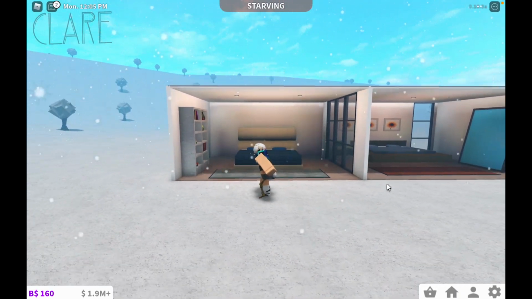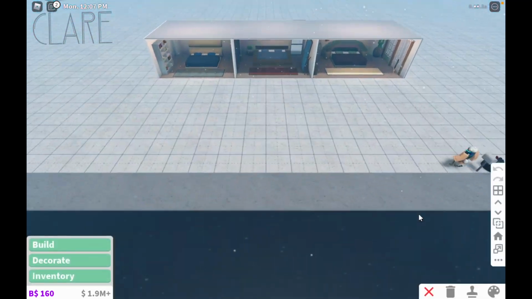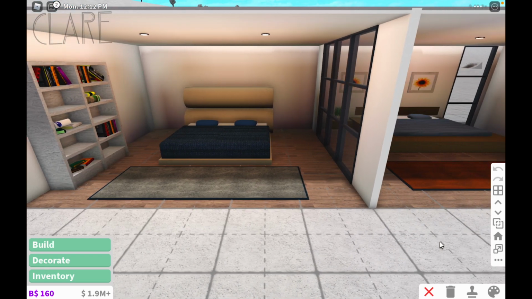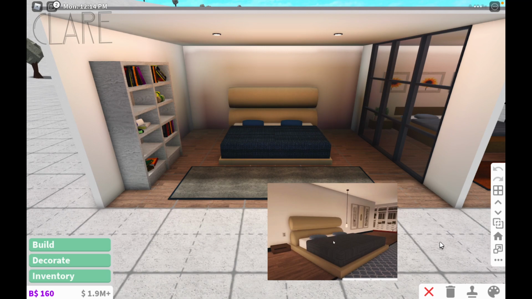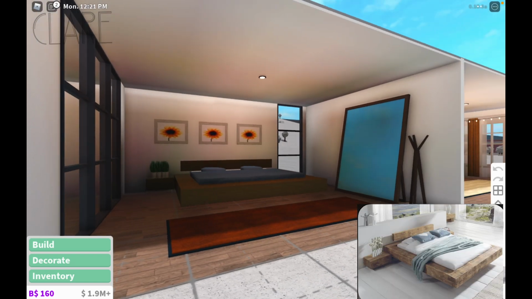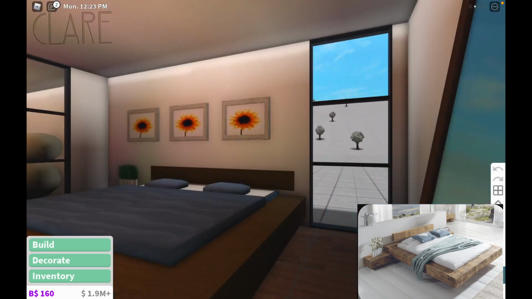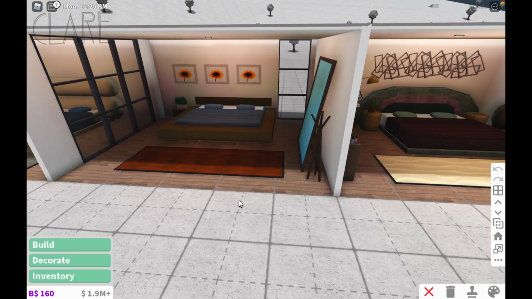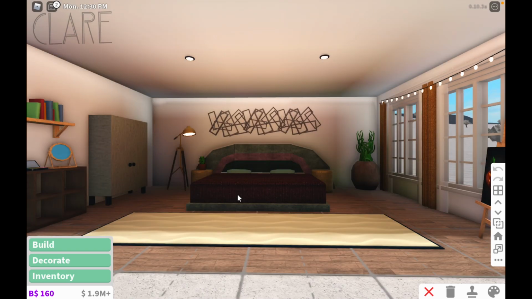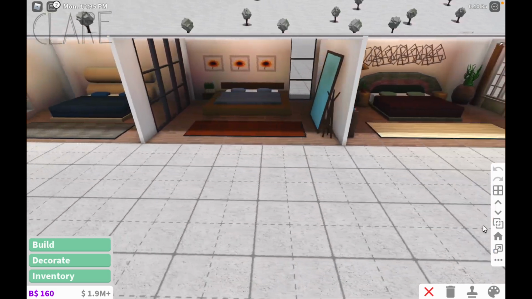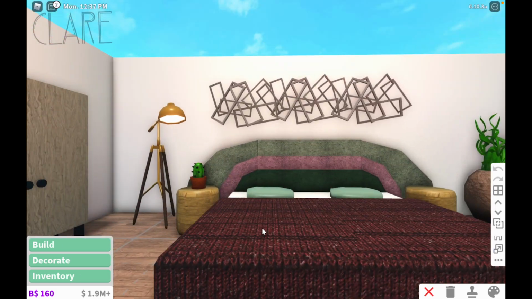Okay, so for today we have 3 designs that we want to go through. The first one is inspired by my mansion back in Leighton Villa. I think that's what I called it. Then the second one is a floating bed, and yes, it genuinely looks floating. Trust me, when you walk up to it, it is. There you go, it's floating. And then after that we have kind of like a hippie style bed. Not really sure how to describe it. Anyway, these are the 3 beds we're gonna do, so let's get into it.